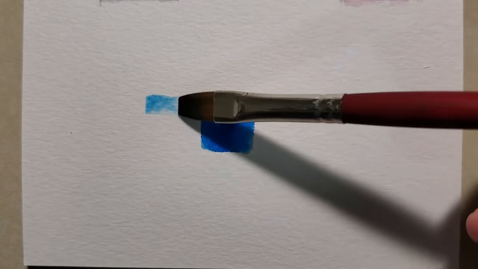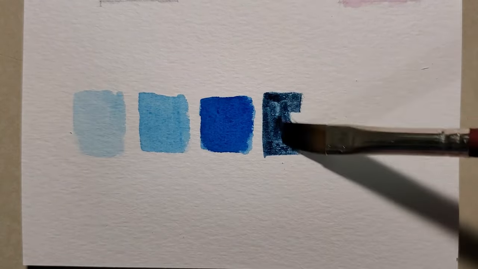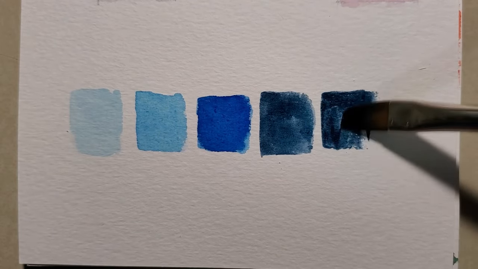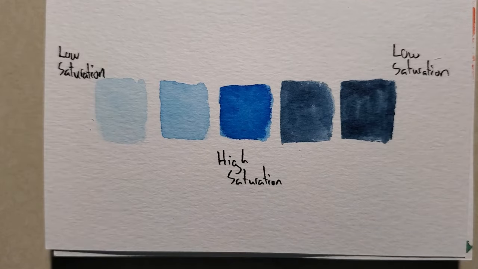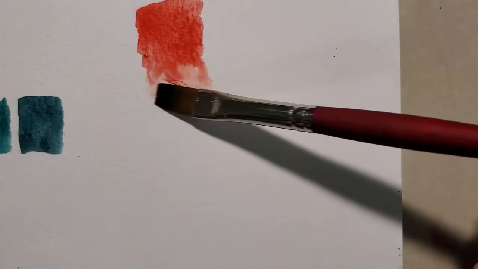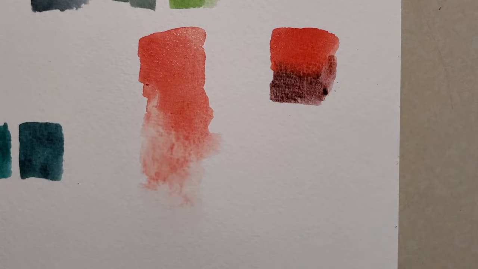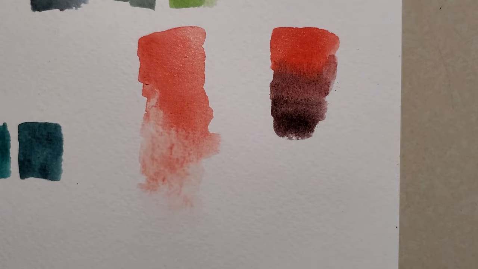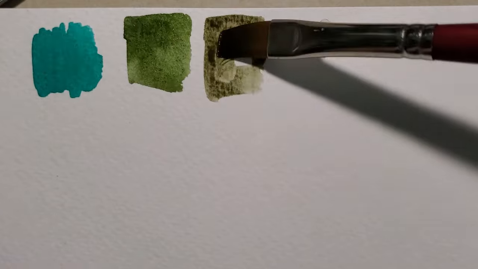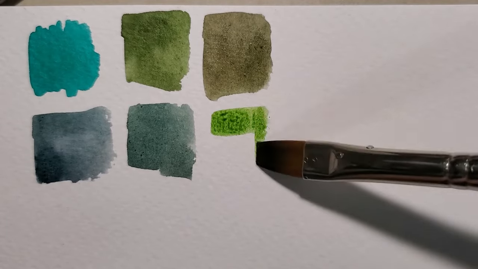The second pillar of color is called saturation. This may be the most familiar of all the different terms. Saturation is the intensity of a color — the higher the saturation, the more vivid a color looks. We could also say that saturation is the purity of a color. A very similar term that's often used is chroma. Chroma is technically distinct from saturation, but in practice both words are often used interchangeably. When a color is desaturated, the color will look muted and less intense, shifting either toward black or toward white. A desaturated green, for example, will look contaminated and no longer pure.